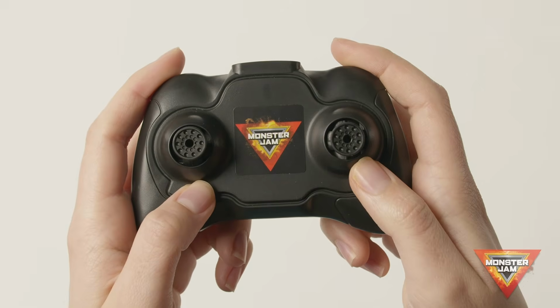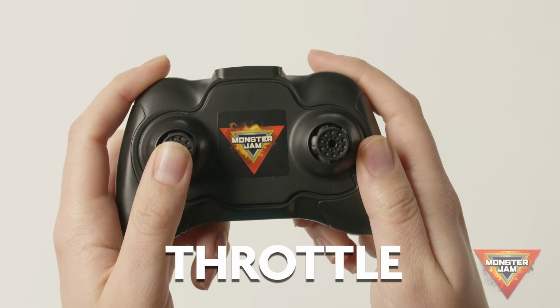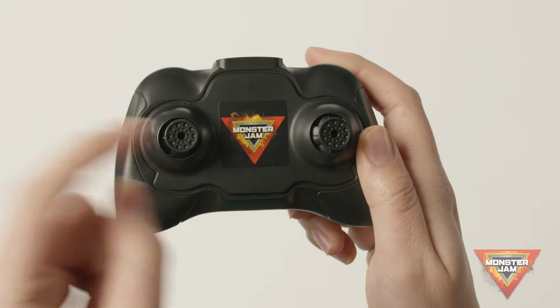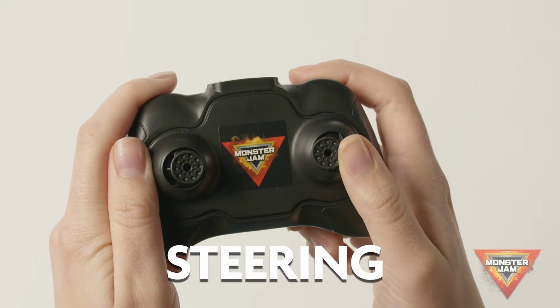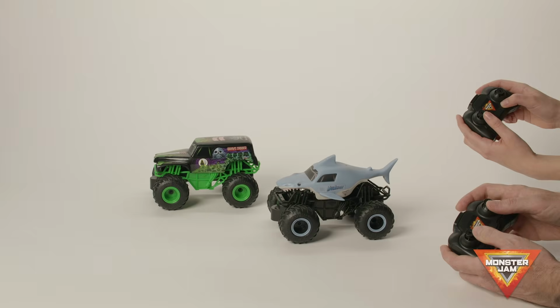The controller has 2 toggles. The left is your throttle that controls speed. Push up to go forward and down for reverse. The right throttle is your steering. Press it left to turn left and right to turn right. Use both toggles to control your Gravedigger and Megalodon trucks and send them racing around the track.